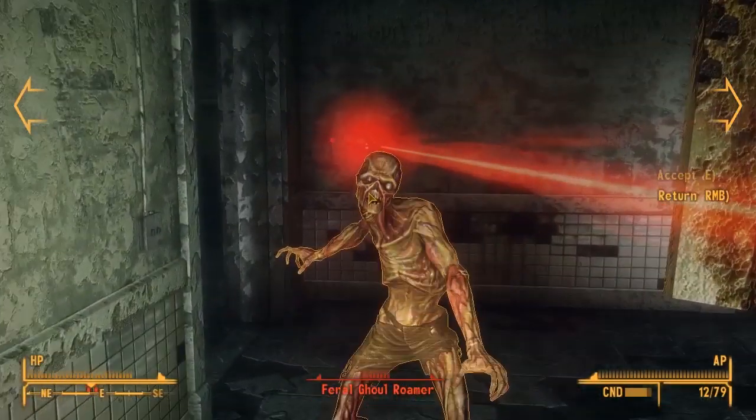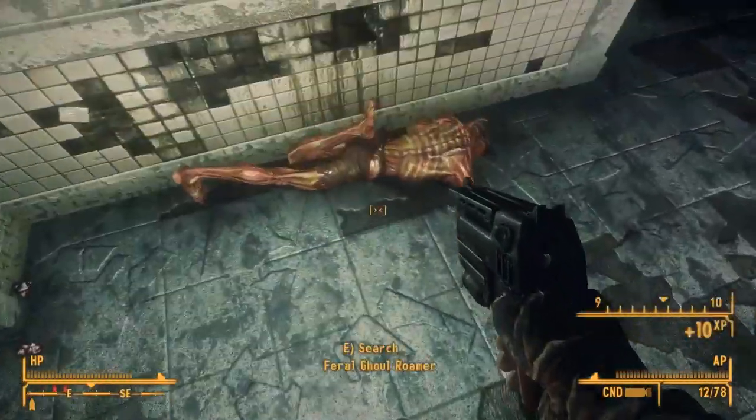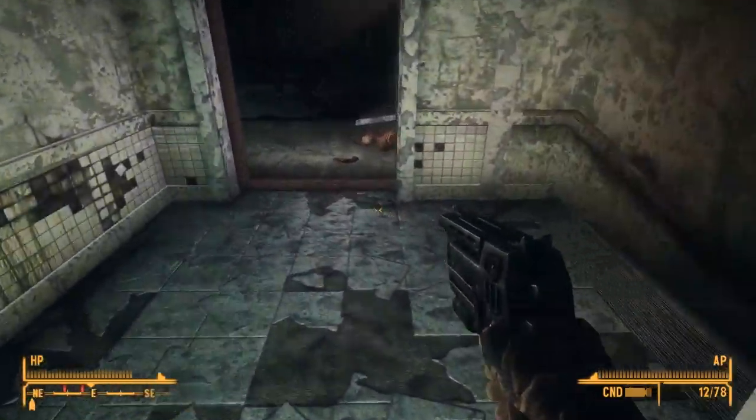Here. Wait, whoa. I forgot the VATS button for a second. There we go. Always aim for the head, no matter what you're fighting, unless the head is protected in some really annoying fashion.